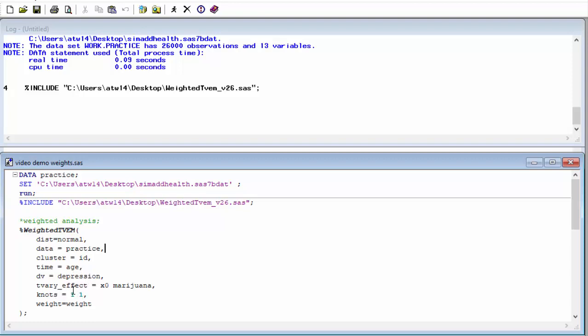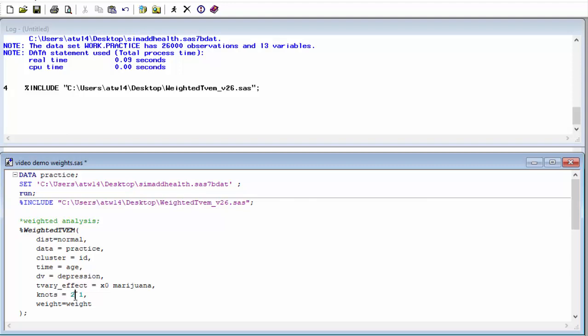So for example, I'll start with 1 knot for each of these, run it, save my fit statistics, and then I would change the knots for my intercept to 2. I'd run that, I'd compare the fit statistics, and then I could do 3, 4, 5, and see which one of them has the lowest AIC and BIC, and I'd select the number of knots for that predictor.